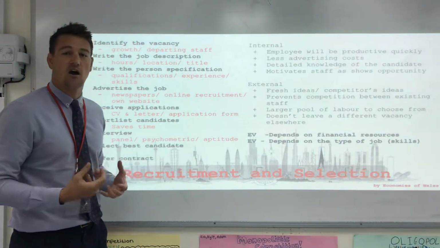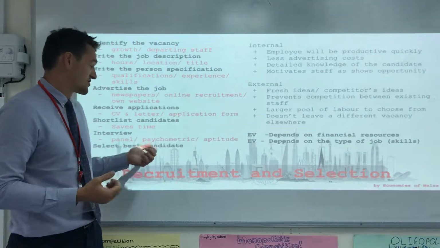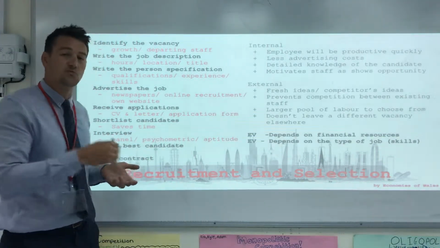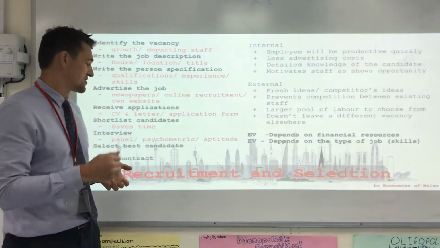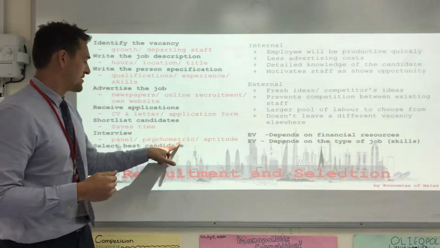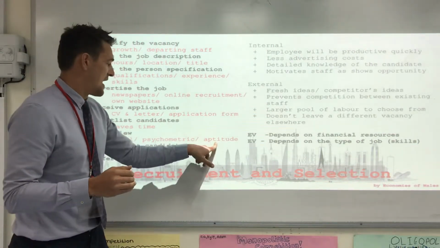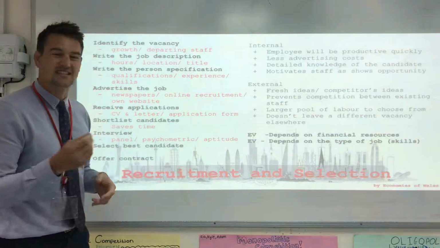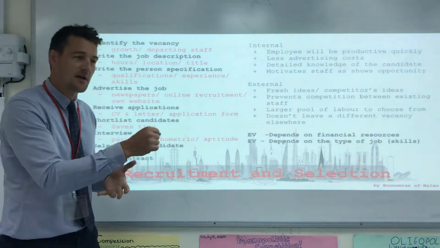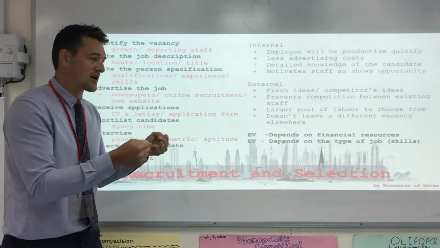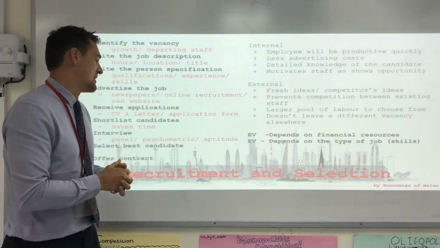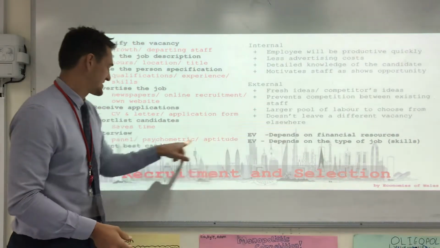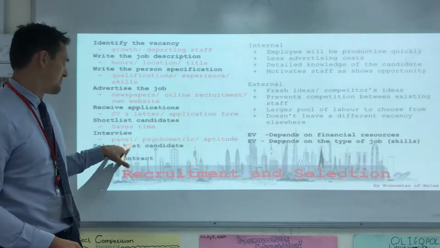They wanted to know if I was a hungry salesperson, because it's obviously an occupation where personality was quite crucial to the role. Okay, so psychometric is basically a personality test. Aptitude is a skills thing. So if I wanted to become a pilot, they would test me using maybe my fine motor skills and things like that. So that's more about a skills test, personality test, but panel is the most common.